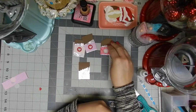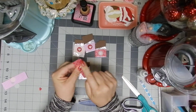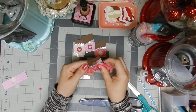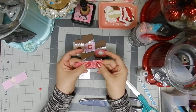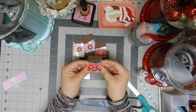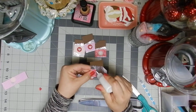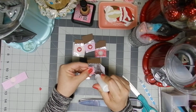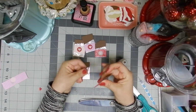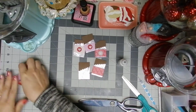Then for the wrapping on top of the foil paper, you're gonna need a strip of paper that measures 1 inch by 3.25. Okay, just put it on top of your bar and fold it to the back, and that's all. Then you're gonna put a little bit of glue over here, and your wrapping is almost ready. Let's do the other one.